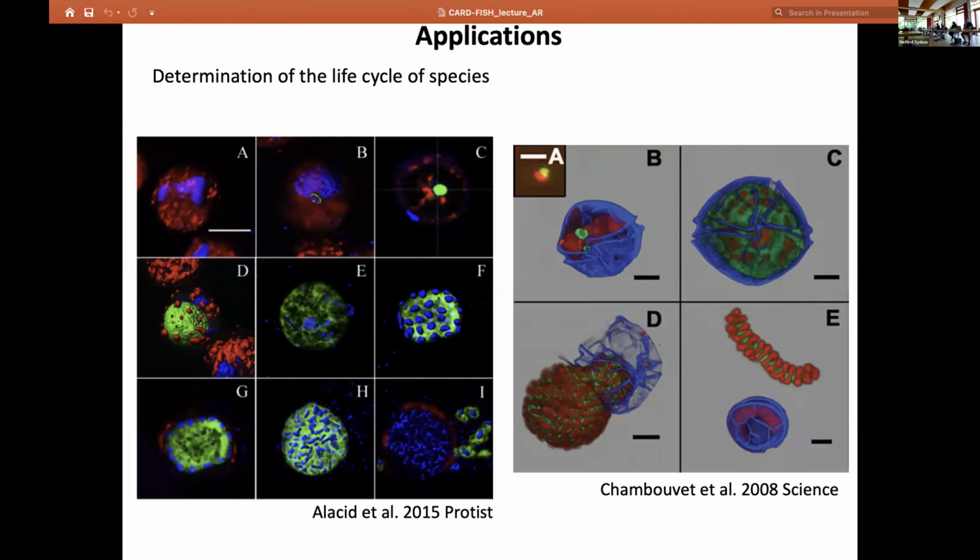Okay, so maybe we want to study the life cycle development of our organism, our culture. There are some steps that are really difficult to see in the light microscope. Then we do the hybridization. This is the dinoflagellate. In red, we see the chloroplast. In blue, we see the DNA, the nucleus. And in green, we have the molecular probe. We can see here from the early infection, the trophont is growing. This image is in 3D because it was done with a confocal microscope.